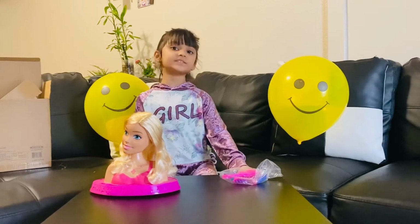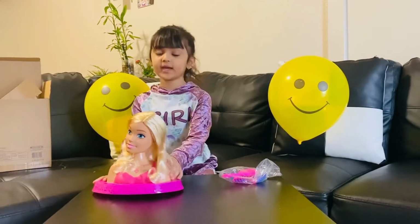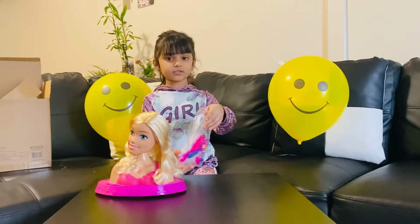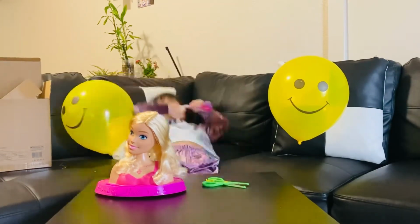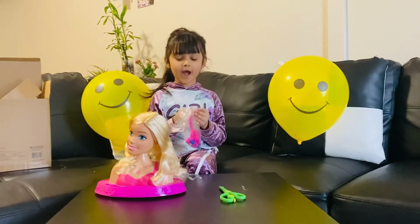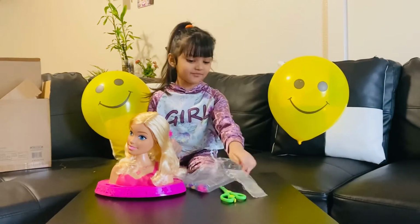In this box, we have got two things. One is Barbie head styling. And one is Barbie styling tools. Let's open the comb. Oh, the comb has so many products.